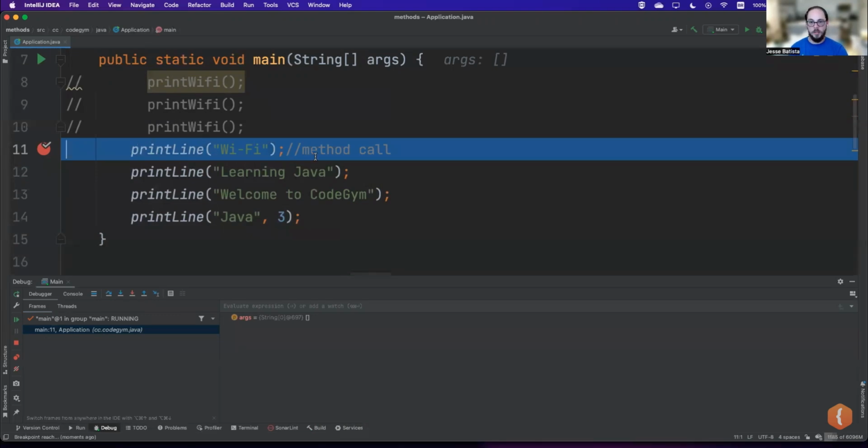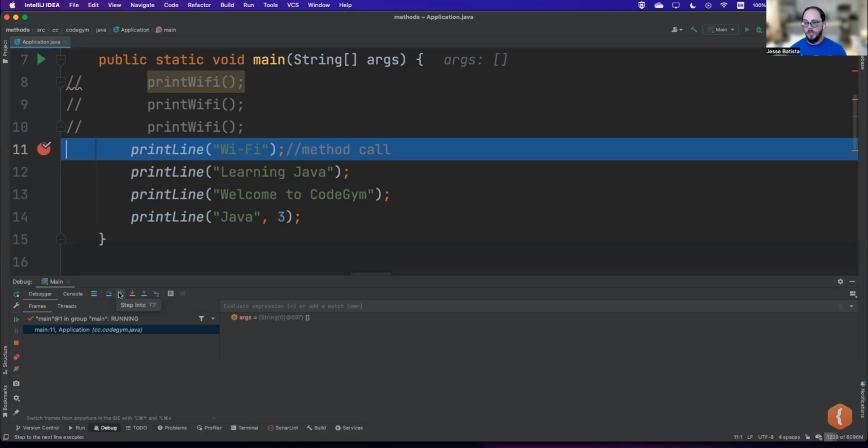So print line, okay, it is calling a method. So we have been using the step over all the time to go to the next step. But now, since we are calling a method that was defined by us, it is a custom method, I recommend you choose the step into, which is the key on your keyboard, the F7, the function 7.